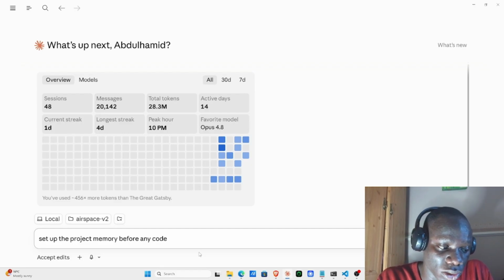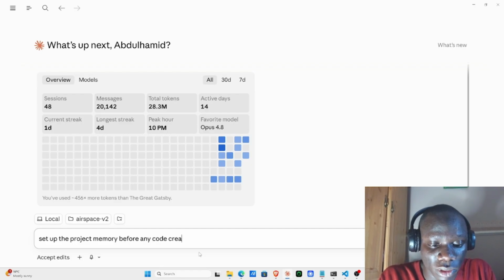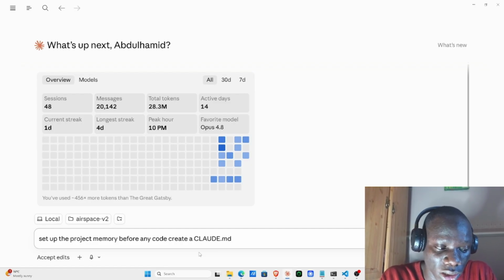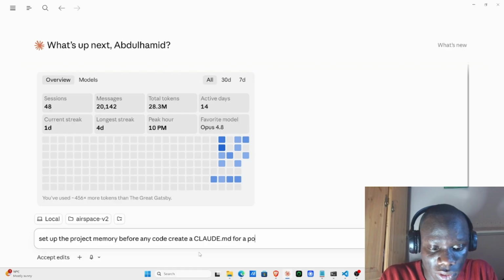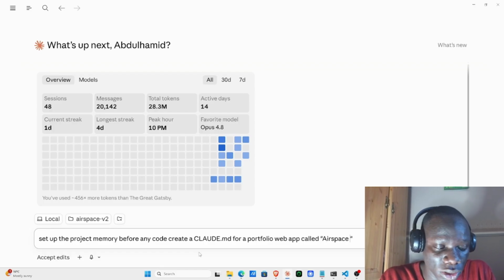Memory before any code. Create a Claude.md for a portfolio web app called Airspace.